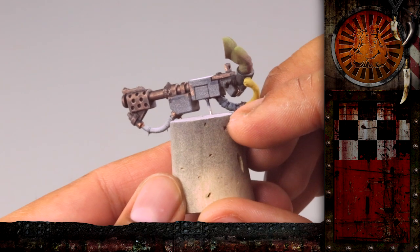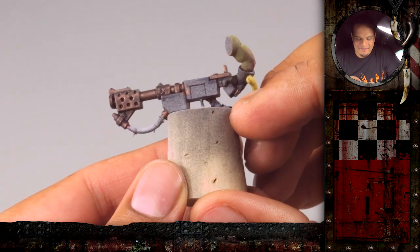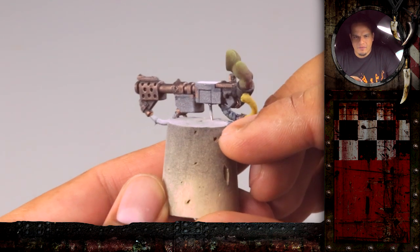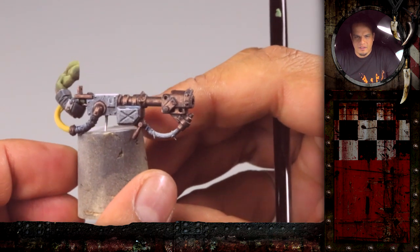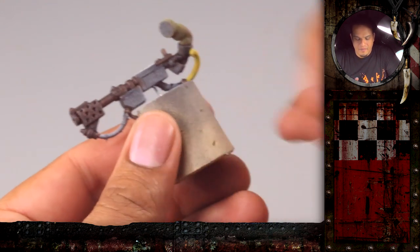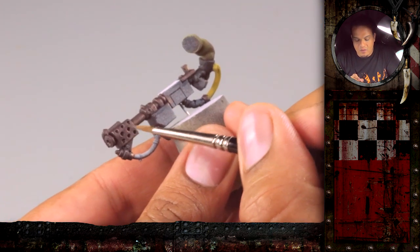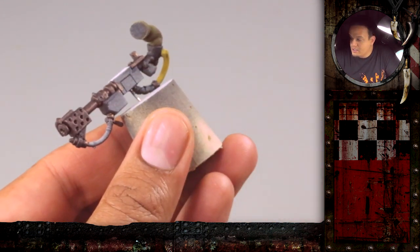And again, just not even a few minutes — probably just a minute. But we dried it with the hairdryer. You can see it lost a lot of the shininess it had before, but it also gives us a nice surface to do a little wet blending with metallics. This part here is quite nice to show — it's rather big and you have those nice holes in there. We'll do it on that side and then continue on the other side.